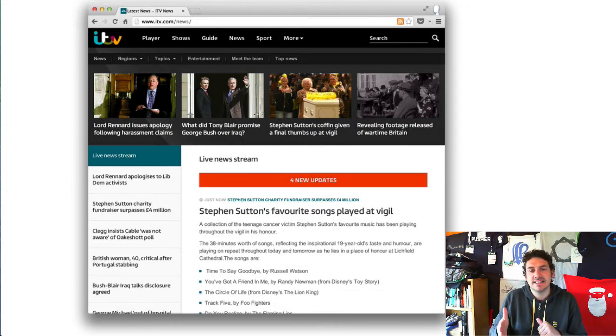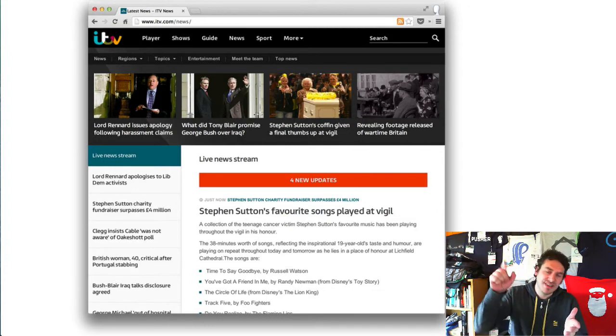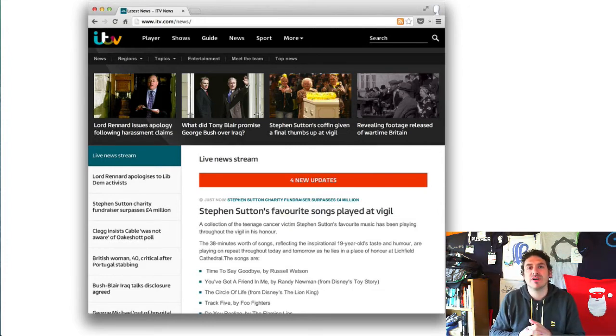Secondly, they added real-time functionality, and the real-time functionality was as simple as soon as someone publishes content on their content management system, it's pushed to the browser and the user is given this notification which says, in this case, 4 new updates. Now that alone, when they clicked on that update, it would actually deliver the payload, and they could click on that update, and the data would be displayed.